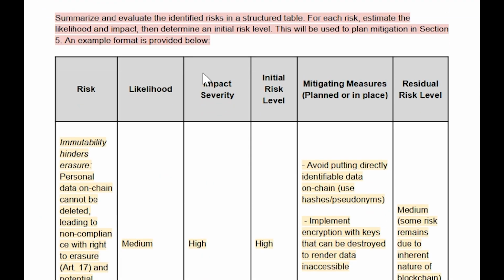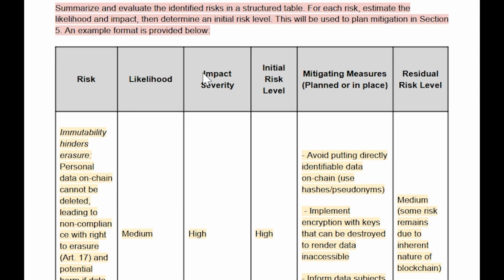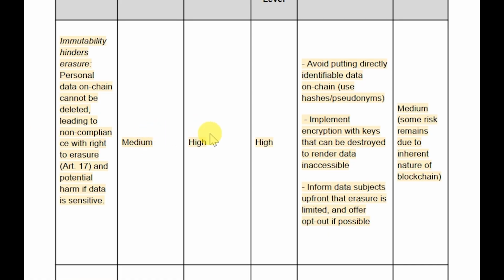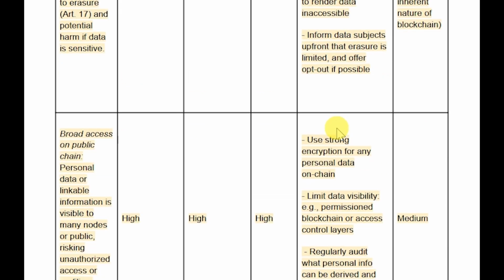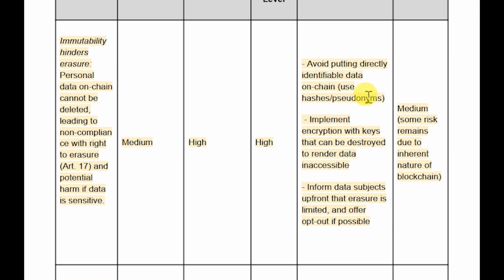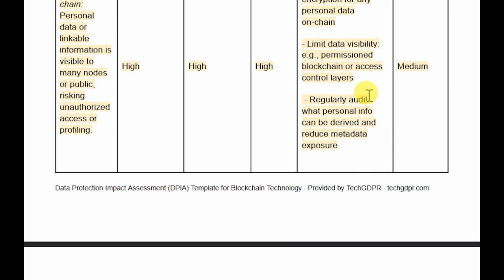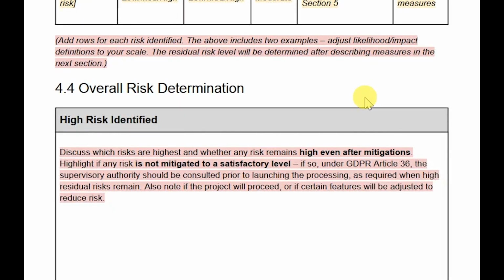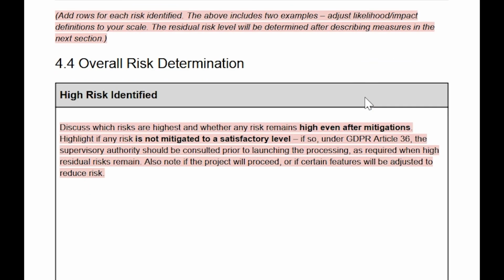And then we have a risk assessment table, in which we give some examples of what would be a risk, the likelihood, impact severity, initial risk levels, mitigating measures, and residual risk. Now, these will likely have to be changed. Maybe they can be included if they are relevant to your application, but keep in mind that yellow is indeed just an example, and it's helpful to determine for yourself what is applicable.